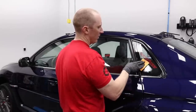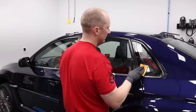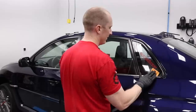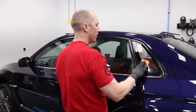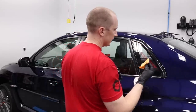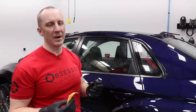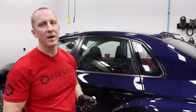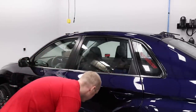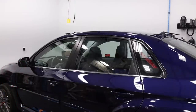So if you clay them, polish if needed with some CarPro Siri glass, this sticker is going to get destroyed here when I have to wipe this off. So if your windows are clean and decontaminated and you put this on, you're going to have really, really good results for a really long time. And then I put it on whenever I do my detail, every 9 months or something like that. So let's go do the windshield together, and then I'll come back and try to wipe this off after we do the windshield.